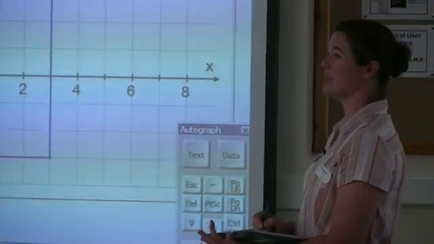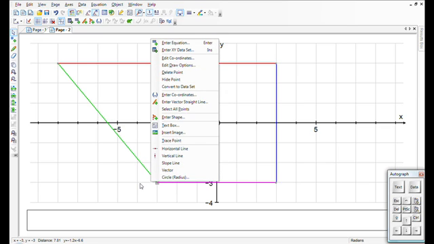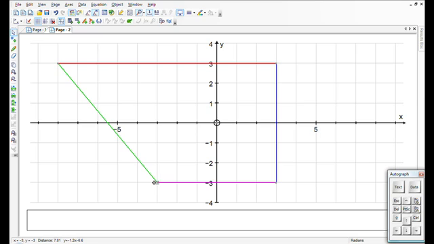So let's say I want to make it into a rectangle. I could select a point to move, and I can drag it across to there, or wherever you want to move it to. So I've now got a trapezium, but I could grab hold of this point down here and drag it across to wherever I wanted to move it.